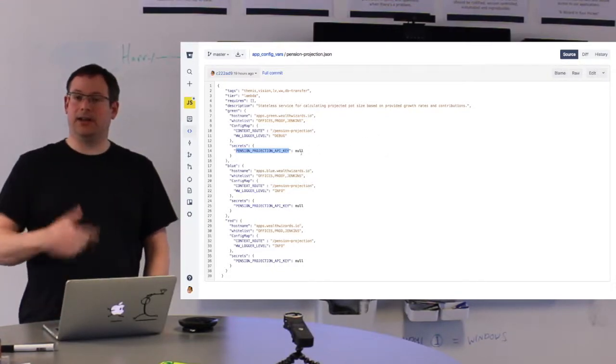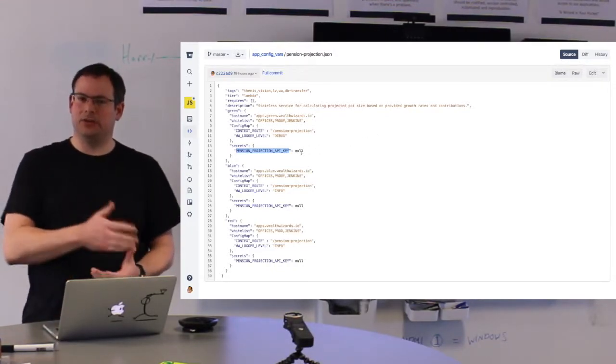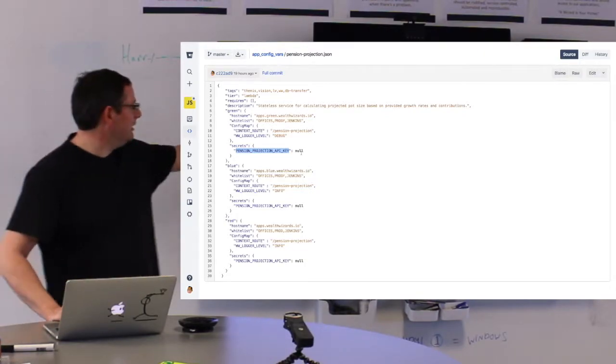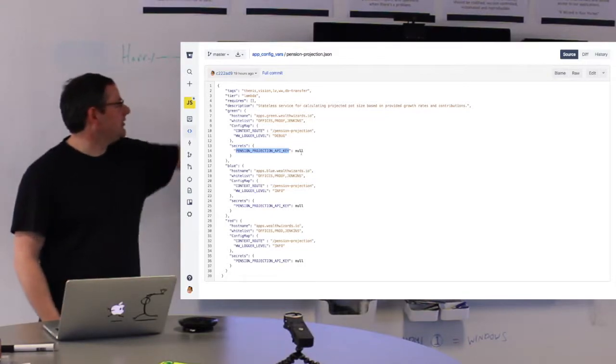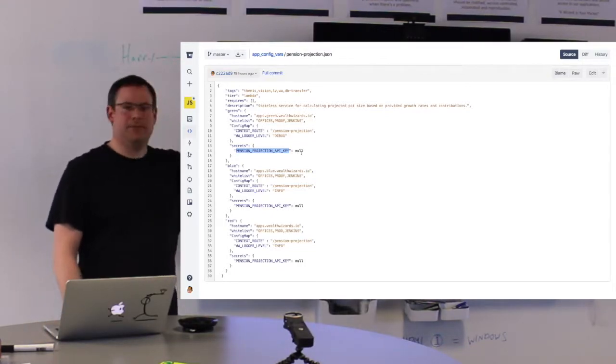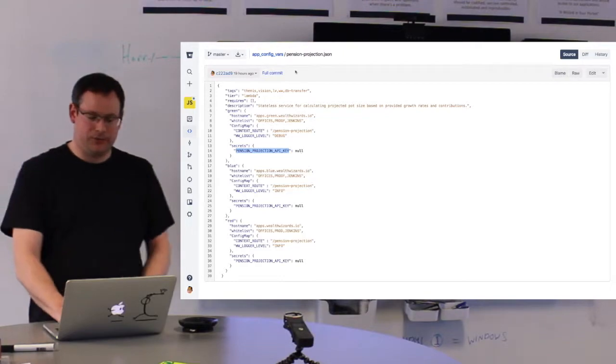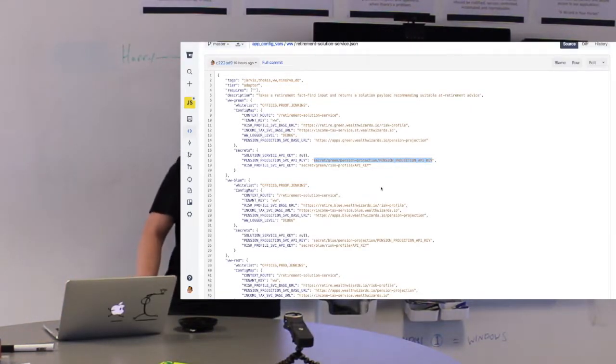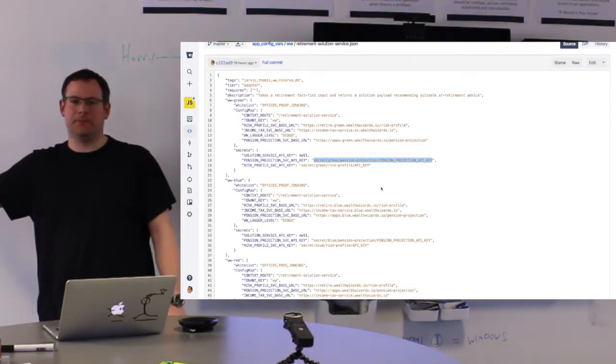When you specify null, it'll assume it belongs to that service, and it'll look in a known location, which is secret / in this case green / pension projection, and then the name of the environment variable. Which, if we go back and look at this one, that's what this is. That's saying I'm going to use the API key from the pension projection.